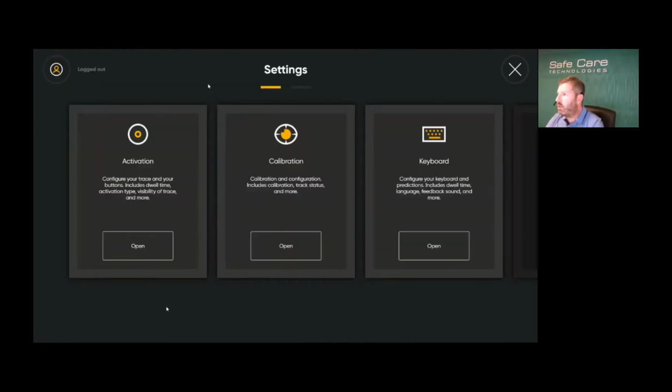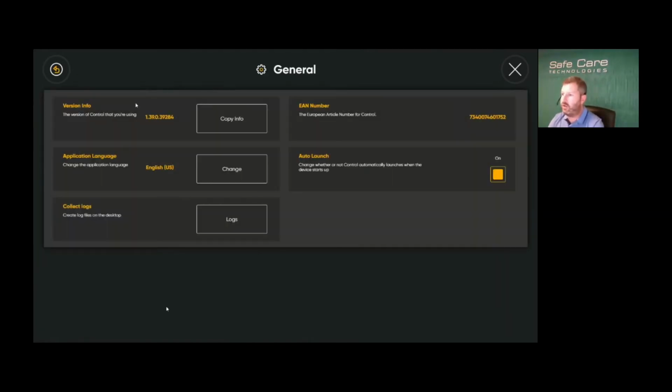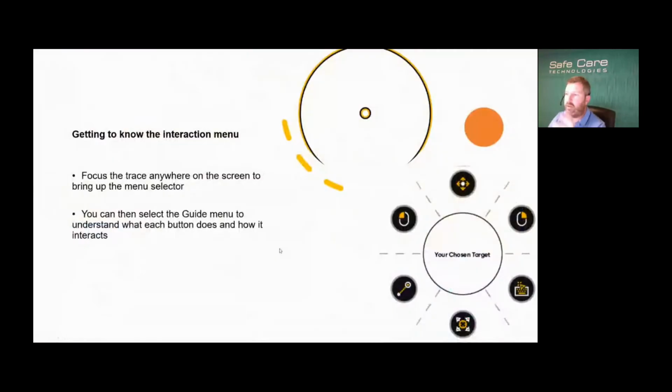That's your mode. And then your general settings are things where you'll find your license codes, your language, things like that. But auto launch is probably something in here that people will use. It means that the software will automatically launch when you turn on your computer. That's obviously very important for eye gaze users, that they don't have to rely on somebody to turn on their software. So now we've done our calibration. We've got our software set up in the way that's customizable to us. Now we need to get to know it.